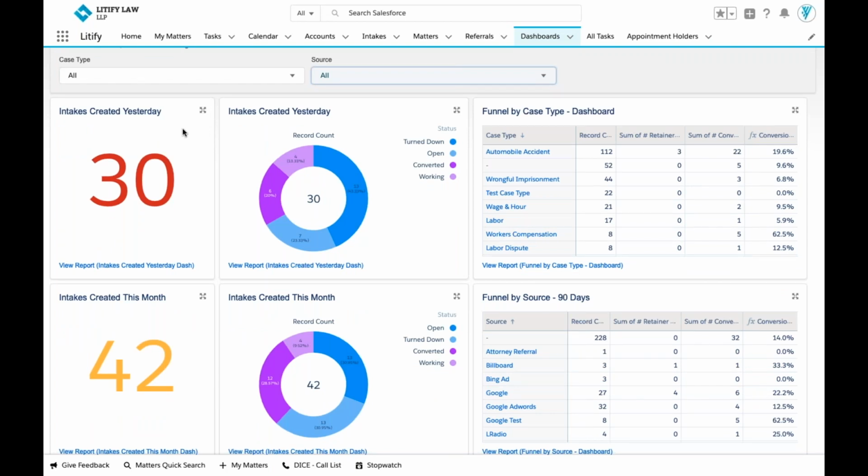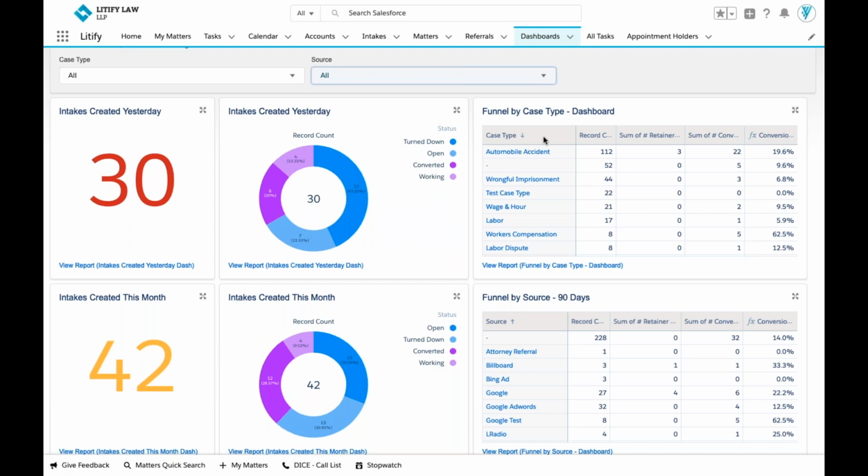The reason we start with yesterday is it's the last full business day that your firm did. It's going to show, whatever your hours of operation are, exactly how many intakes you could expect on a given day. In this org, we have 30. We do have the opportunity to drill down into these intakes and see them at a more detailed level, but on the dashboard level, we just see that total. As we progress to the right, you can see intakes created yesterday now broken down by their status. You can see a pretty even spread, although that's a high ratio of turndowns. We might have questions about that.